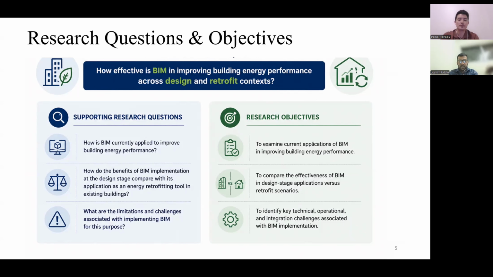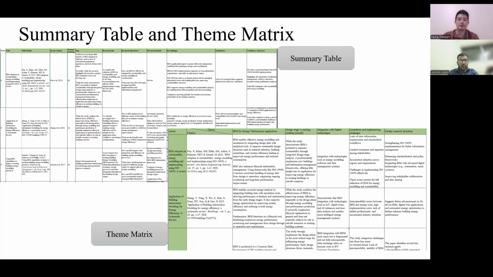Then our summary and theme tables. While understanding the subject matter, it was important to understand key concepts from various journal articles. Therefore, we individually looked for various articles and prepared our individual summary tables and theme matrices. Once done, we consolidated everything into a common summary table and theme matrix and found some articles common to both, which was bound to happen.